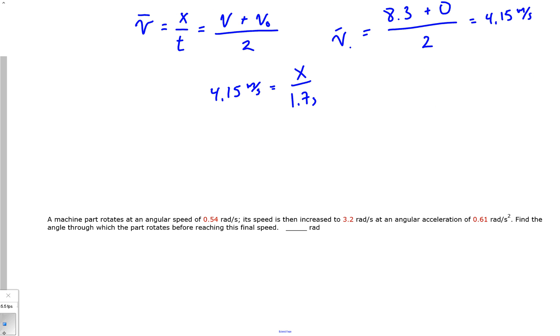So let's move down now. Let's look at this problem. A machine part rotates at an angular speed of 0.54 radians per second. This is giving us an initial velocity, omega₀. What is convenient about this problem? It did go ahead and gave us rads per second, so we don't have to do any conversions. The most common thing in rotational motion problems is they will give you something like 20 revs per minute, and if it does that, you've got to convert to rads per second before you go any further. This problem's being nice, so it's given us an initial velocity.